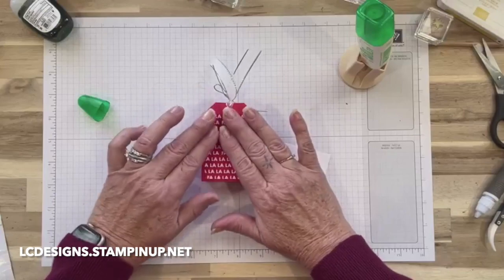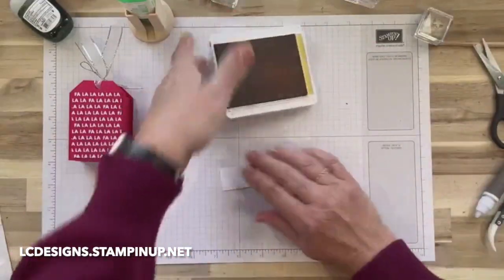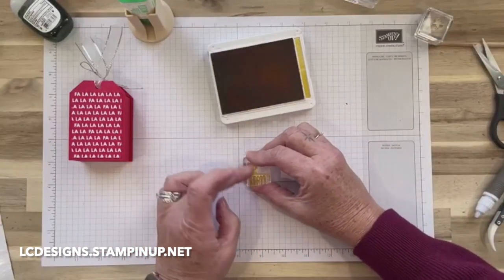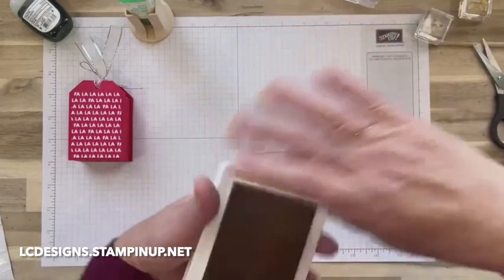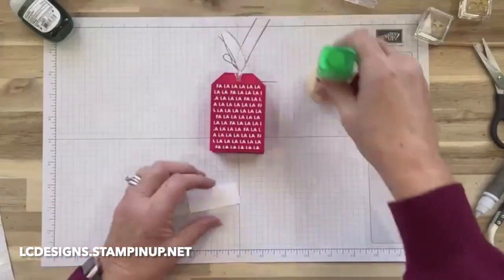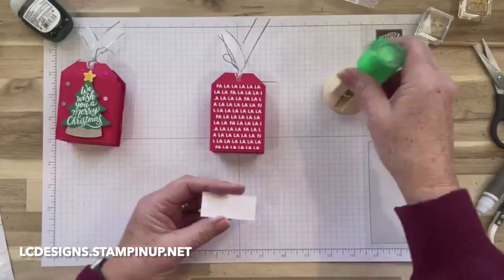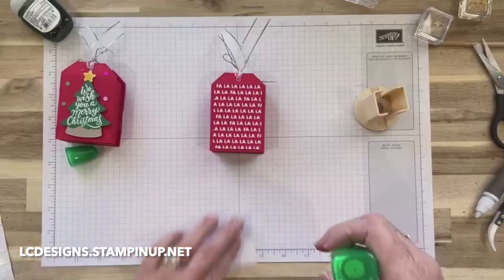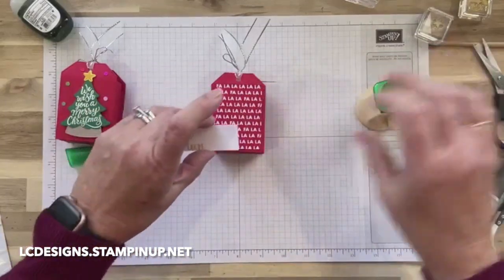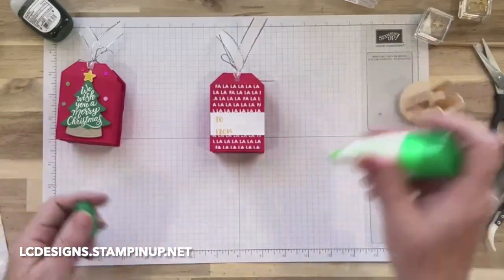This glue is moving. Okay, so now I'm going to use Crushed Curry again. You like the fa la la, Janet? Well, that's what I used. I think that's very cute too. So we're just going to stamp to and from in Crushed Curry. And I kind of thought on the first one, the reason I used the circles is because I felt like they matched the little discs. But I also like this one. Okay, so then we'll just glue this one on and let that dry a minute.